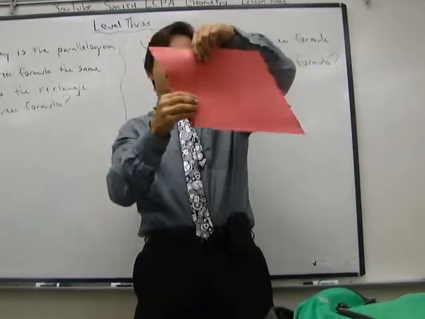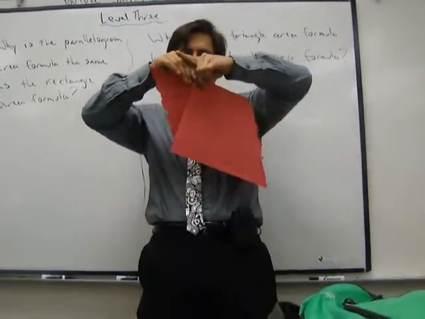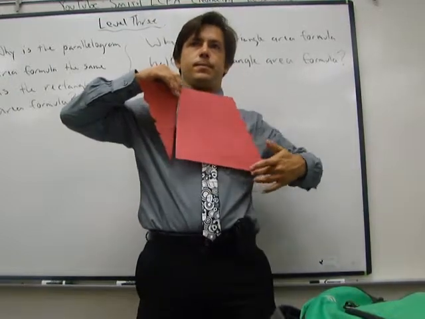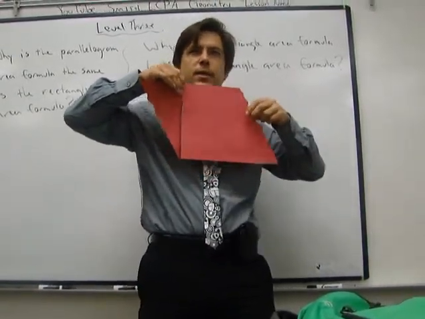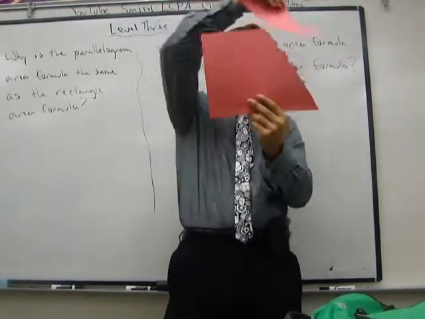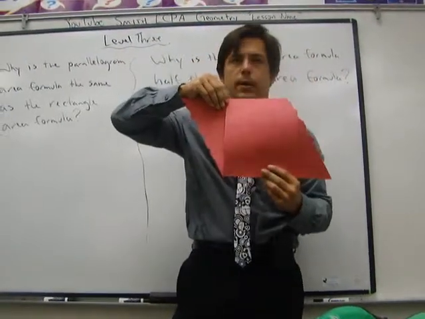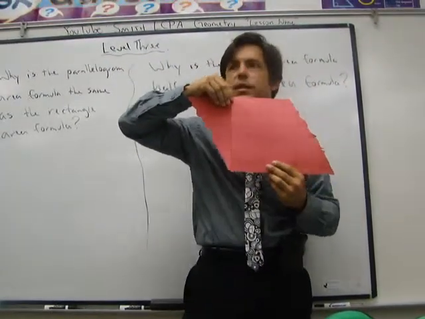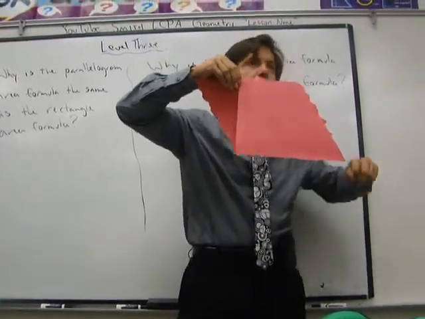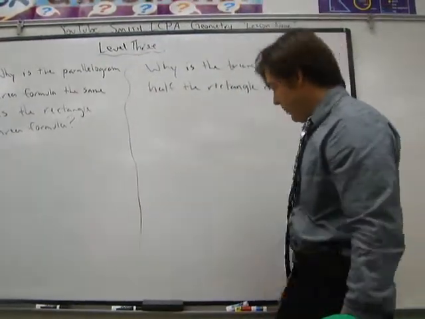What shape does that look like? Parallelogram. Now what's important to realize is that this distance is still the same base, right? And this is still the same height. Does that make sense? Yeah. So what happened is we removed a triangle from over here to over here, and we created a parallelogram. It has the same area because it takes up exactly the same amount of space. After all, it's the same amount of paper, right? It has the same base, it has the same height. So therefore, that formula must be the same formula.